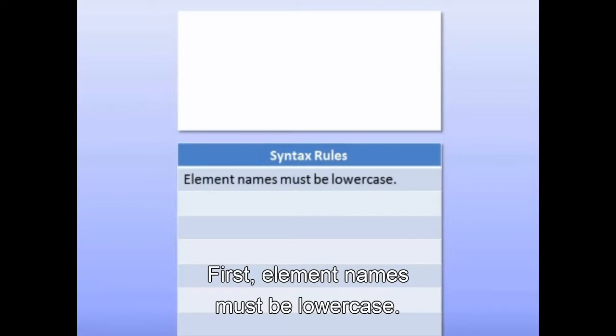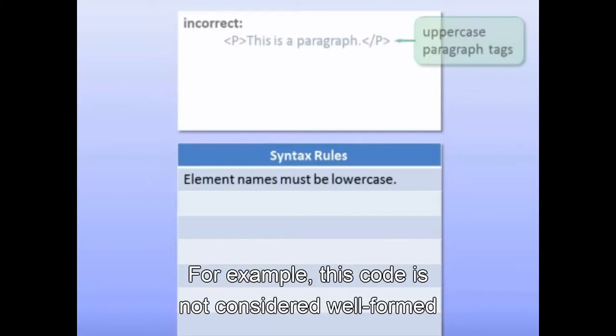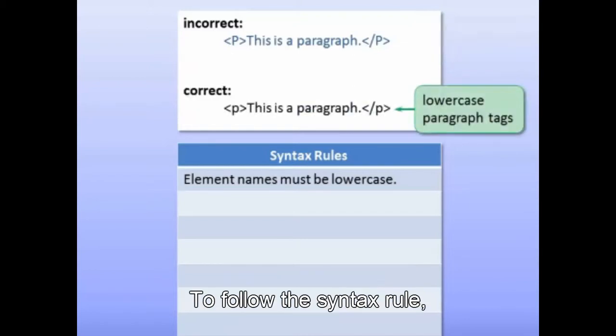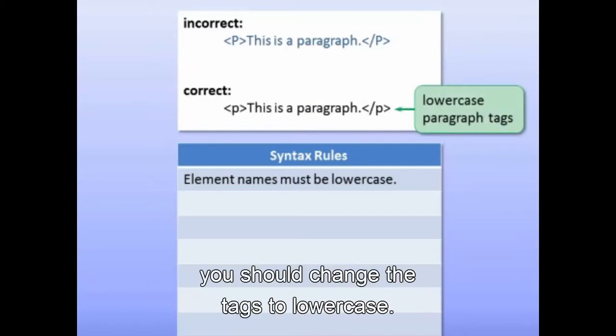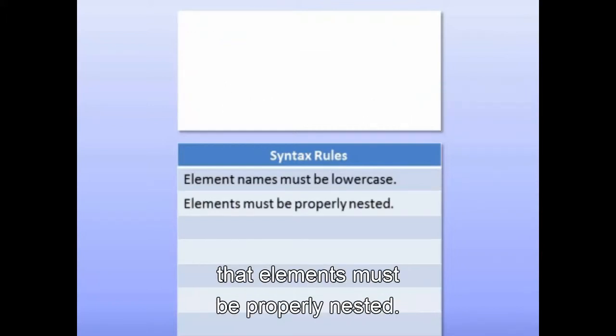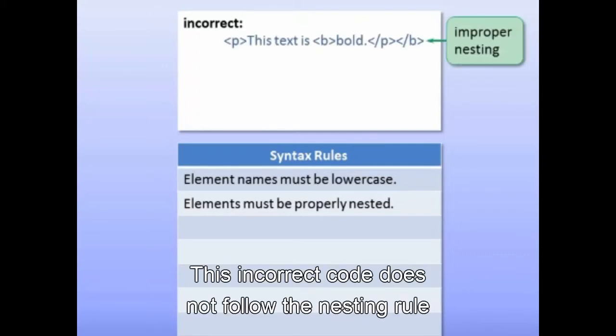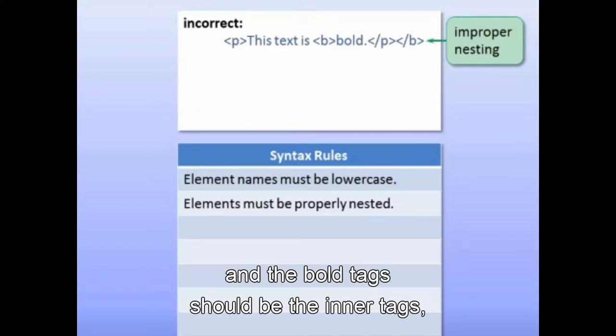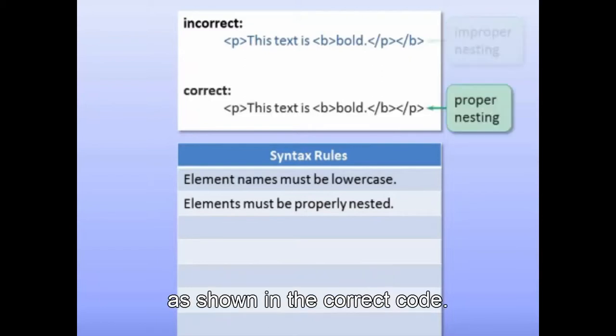First, element names must be lowercase. For example, this code is not considered well-formed because the paragraph tags are in uppercase. To follow this syntax rule, you should change the tags to lowercase. Another syntax rule is that elements must be properly nested. This incorrect code does not follow the nesting rule, because the paragraph tags should be the outer tags and the bold tags should be the inner tags, as shown in the correct code.